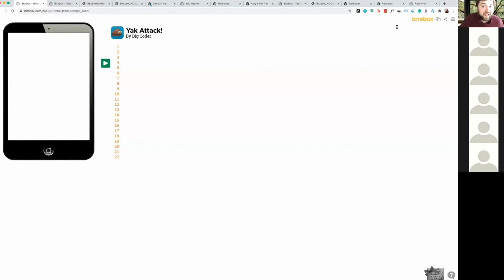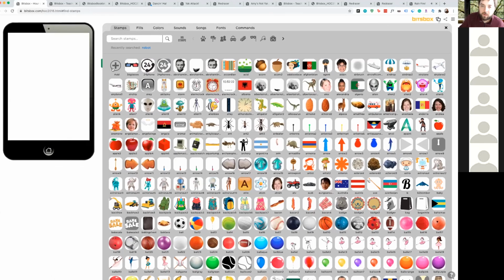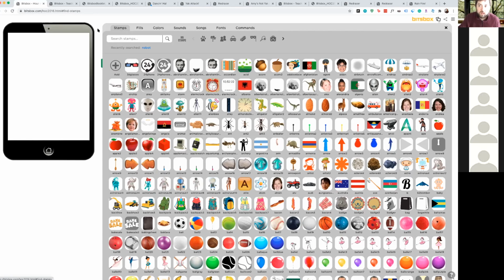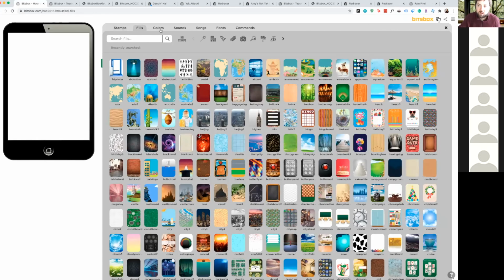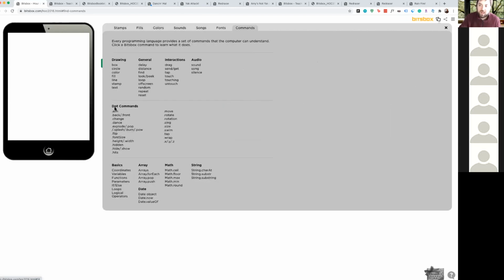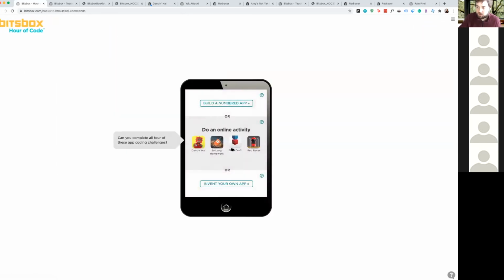Another question that came up was, can I upload my own images? Yes, you can. You click this little symbol again. Make sure your search is clear. I'm going to go back a few times. And then you can hit add. You do need to create an account to build your own stamps though. But with this toolbar here, you can change backgrounds, you can change colors, you can add sounds, songs, and even commands to make it do something different, which in our example of the race car, let me go to that.